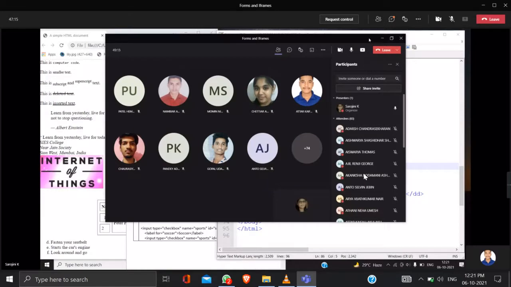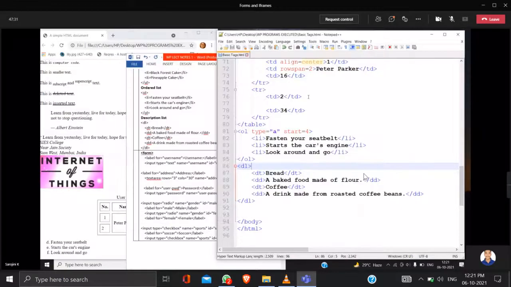If you take your old textbook and see the prior version, it is definition list. Now when you search on the net, it could be description list. So you can write either one, definition list or description list. In our library text, which was printed in the earlier version, it is definition list. Now they have changed the term to description list. So either one will do, no issue.